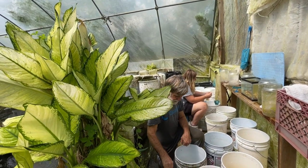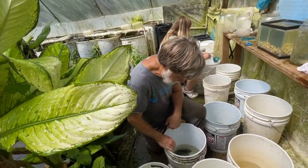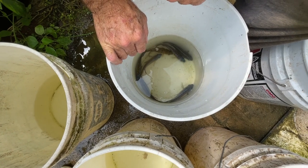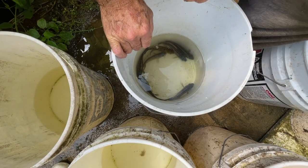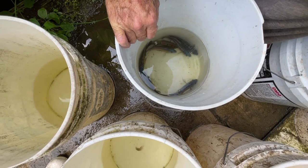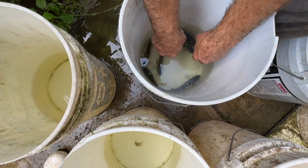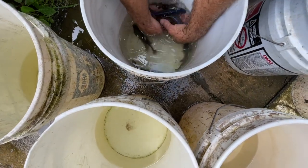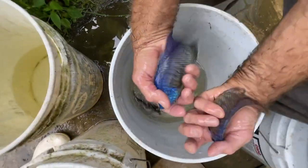We're going to do a quick beauty contest here. We ended up setting up a relatively small breeding colony last time with young fish, and some fish I thought might be females turned out to be males. So we ended up with too many males in the breeding colony, and we are going to run a quick beauty contest.